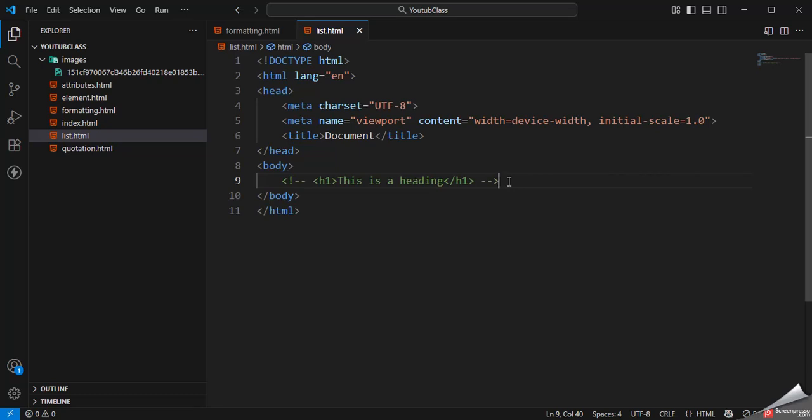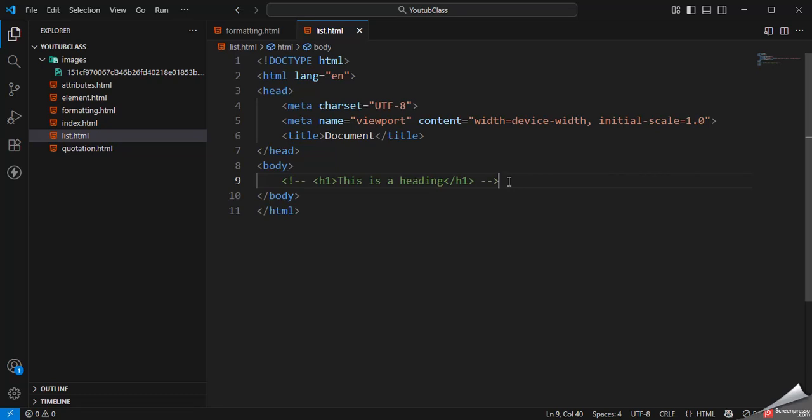A list can be nested inside another list. We can have a bunch of lists inside another list. What it means to nest a list is to have a list inside another list, right? So that is it for HTML list and nesting. Now we are going to start with unordered lists.